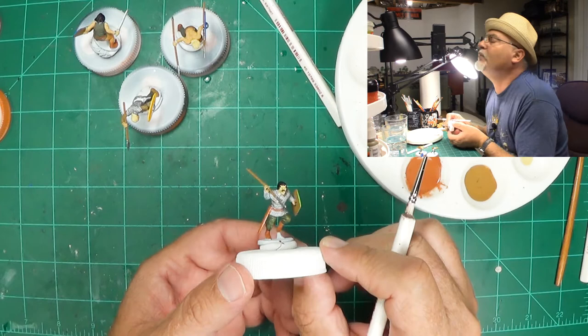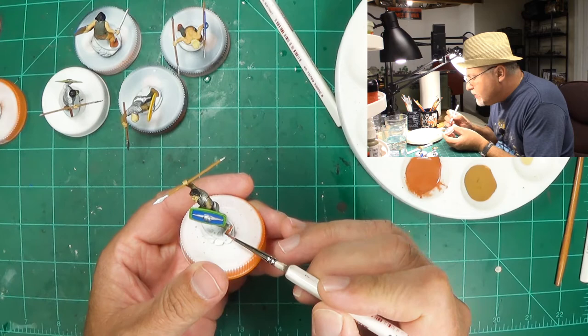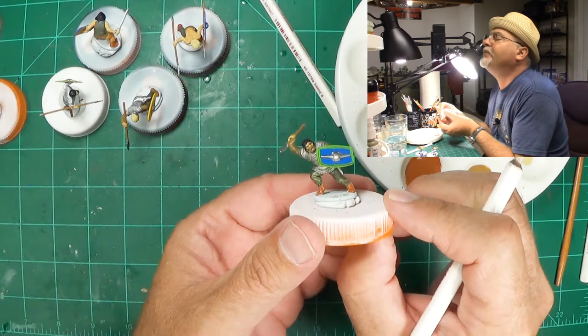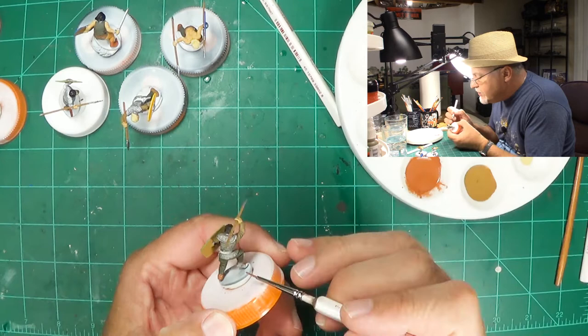Not too terrible. Some of these guys already have their boots done. Kind of did a couple different colors just so I can mix it up a little bit. This guy, he's gotten a wash. I did like a test wash on him, kind of see how things were going along with the color selection and how well the wash brought out the details. Worked really well. I'm happy with it.